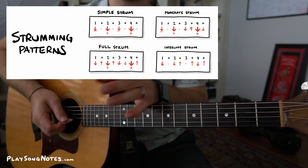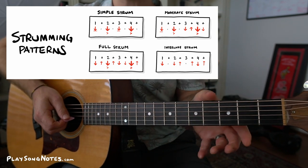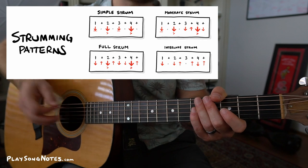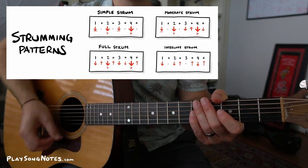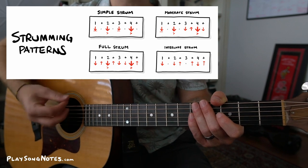I'm going to use this strum to teach you the progressions we're going to need for the entire song, right? But this is definitely a very simple strum. I'm going to show you more advanced strums as well. Specifically, I'm going to show you the moderate strum: down, down, down, up, down, up, down, down, down, up, down, up.